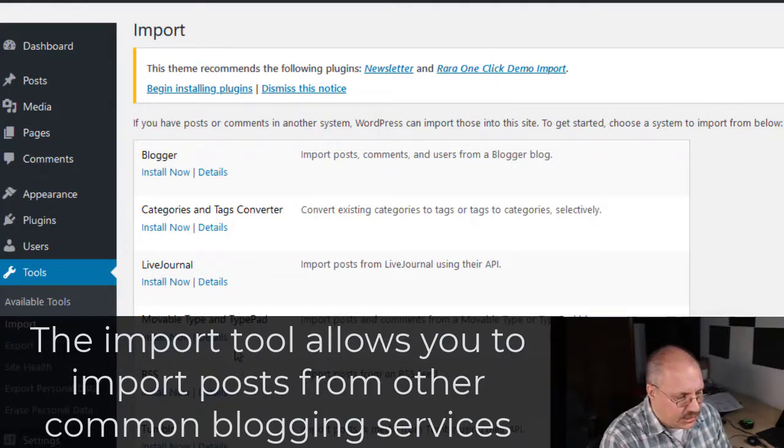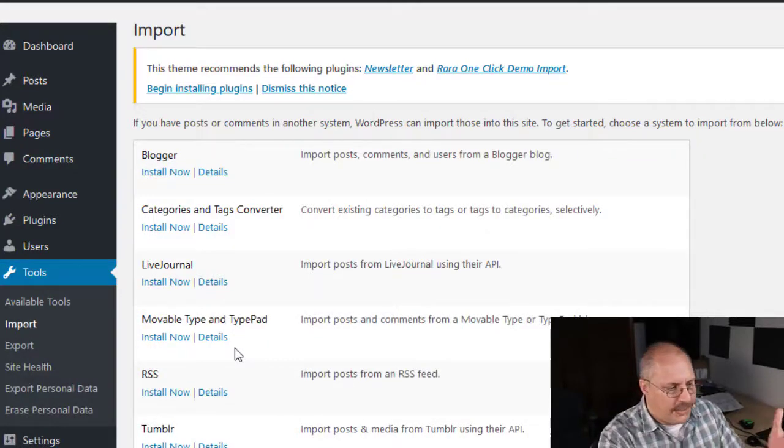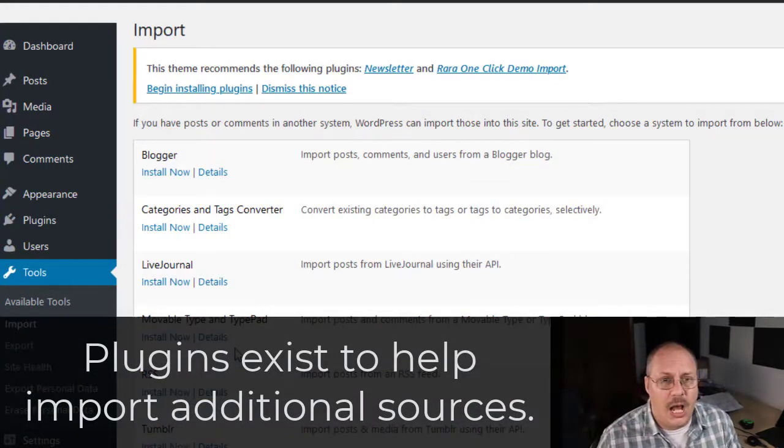I can do an install, and then I can go in and import all that information. And there's a variety that come in by default for you. Now, you'll have to install these or plug in, but they show you how to do them. They have ways that are right there and easy for you. You can also go and search the plugin directory to find other import tools. So maybe you see something that's not here that you need. Well, you can import those as well if you find the appropriate tool.